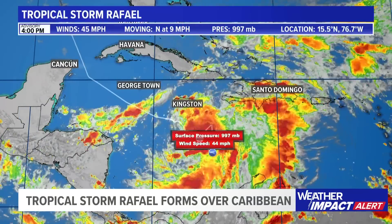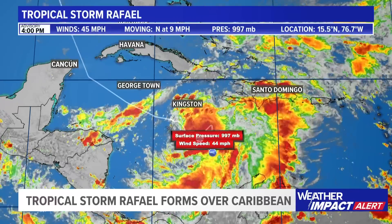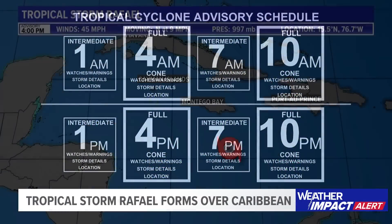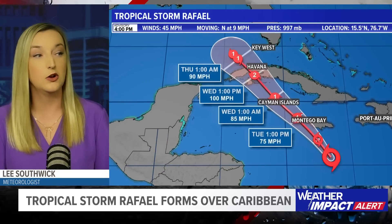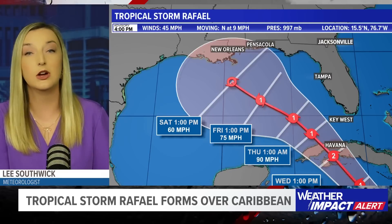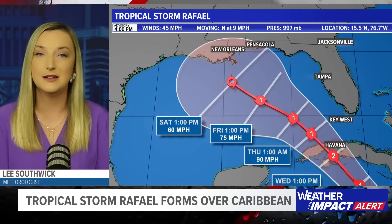Bringing you the four o'clock update: Tropical Storm Rafael has sustained winds of 45 miles an hour. Our next immediate update is at 7 p.m. and our next full update at 10 o'clock. We'll also be updating you in newscasts and online at firstcoastnews.com. To recap the cone: it is expected to impact Jamaica tonight with tropical storm conditions, quickly strengthen to hurricane status over the Cayman Islands as a category one, then strengthen into a category two before landfall in Cuba, then head into the Gulf of Mexico. There's uncertainty from there, so please check back — especially if you have loved ones along the northern Gulf Coast. It's not expected to move into the Gulf until Thursday, so we have a few more days to figure it out.